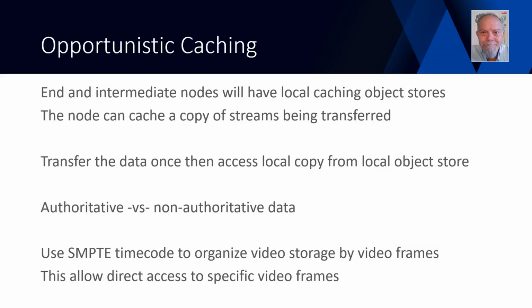And that introduces the idea of opportunistic caching. And opportunistic caching is why the web industry has embraced it so much. When I go to get an object, I keep it and I cache it. That way, if I get a request for it again, I have it in my local cache. What's nice about it is that the cache data is not the real data. It introduces the idea of authoritative and non-authoritative data.